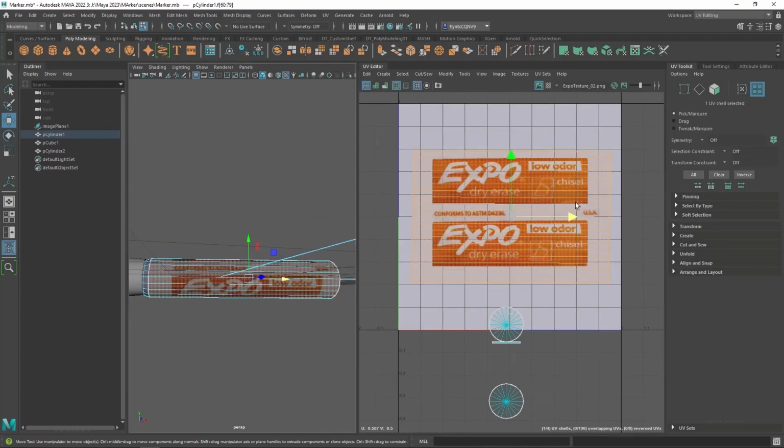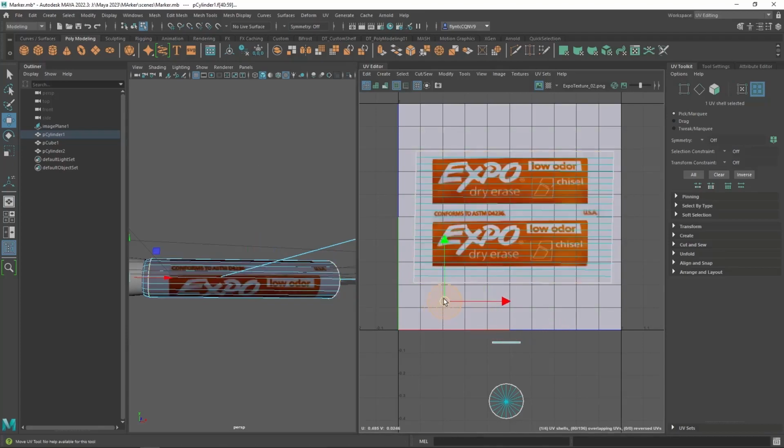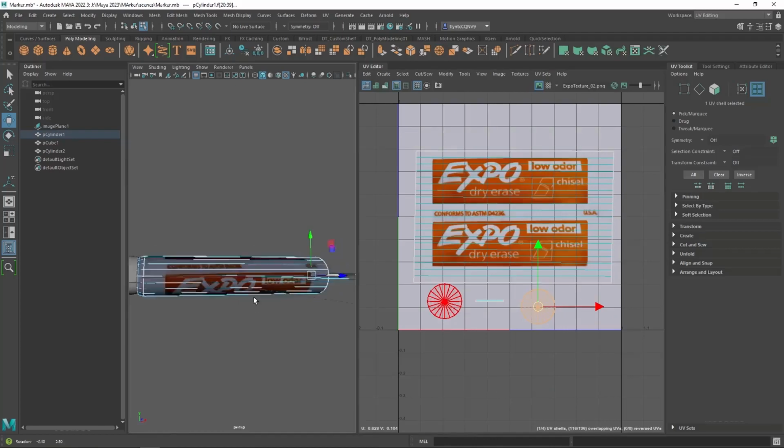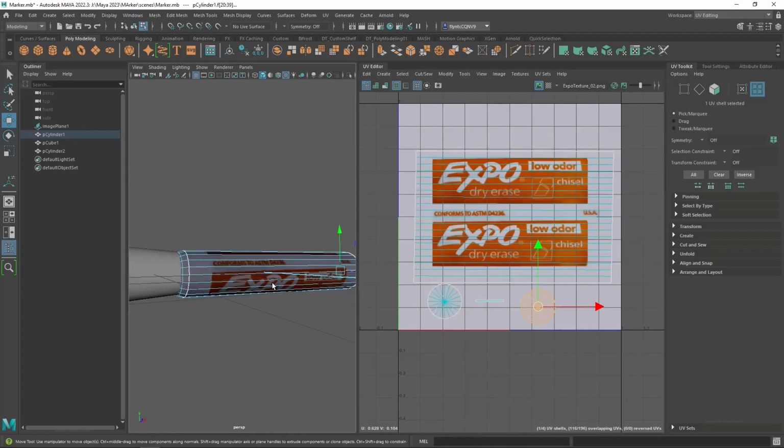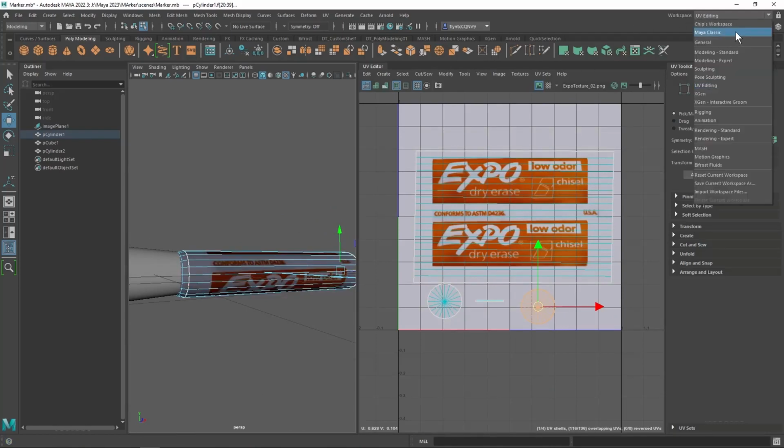Look at your mesh and make sure it's positioned properly. Should be right in the middle like that. And then let's take these things and just put them down at the bottom here, because they're just supposed to be white anyway, and that's where the texture is. So once you're done with that, this is what you should have. And you can go back to the Maya Classic workspace.